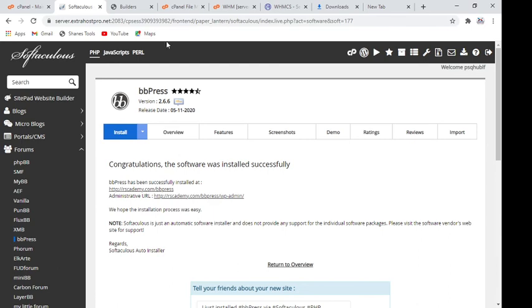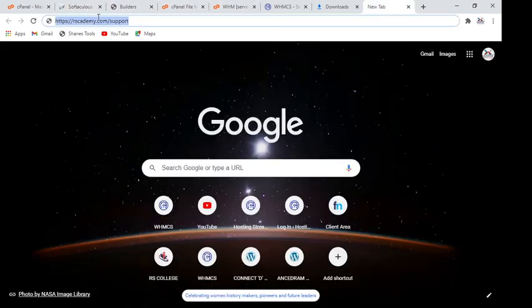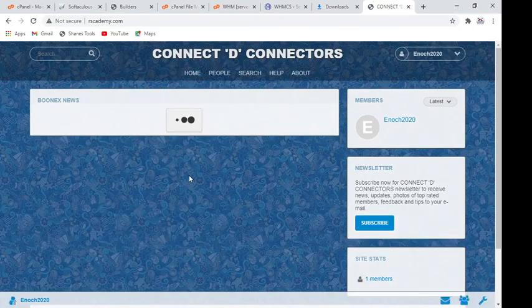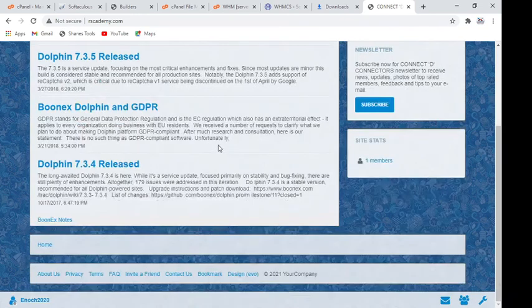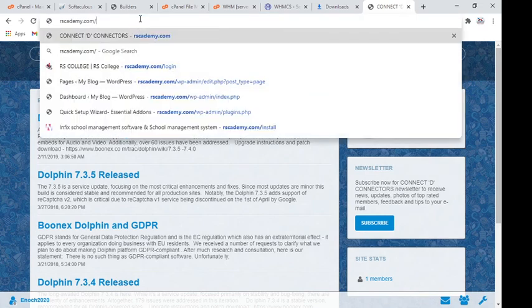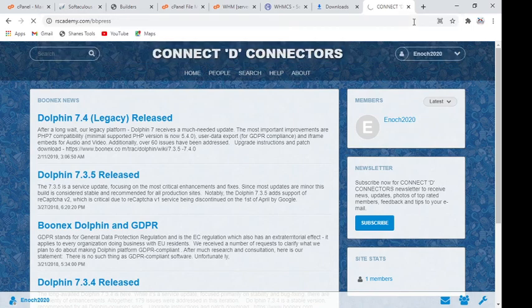If I should try to check this website, I just copy this URL and paste it here. You can see that this is the site it's loading for me, because I use only this URL. But in case I use /BBPress, let me see what it will show.